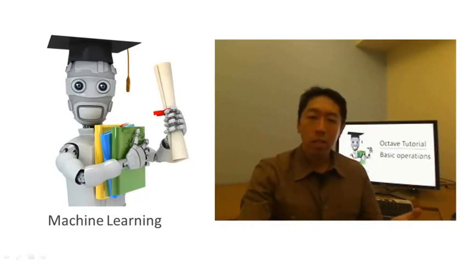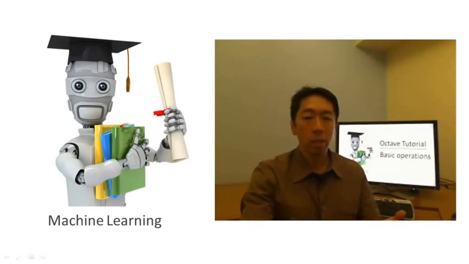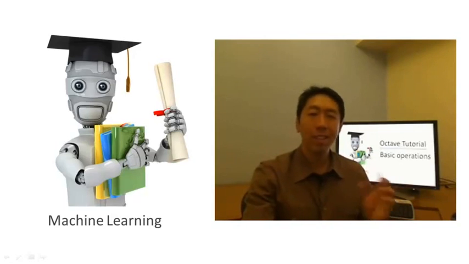Octave is nice since it's free open source, and MATLAB works well too, but it's expensive for many people. But if you have access to a copy of MATLAB, you can also use MATLAB for this class. If you know Python NumPy or if you know R, I do see some people use it, but what I see is that people usually end up developing somewhat more slowly in these languages because the Python NumPy syntax is just slightly clunkier than the Octave syntax.